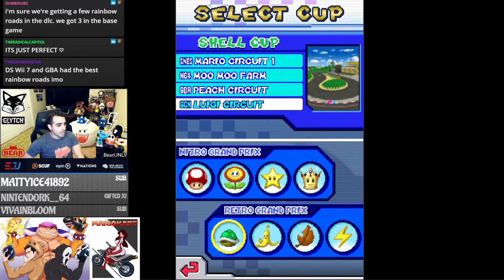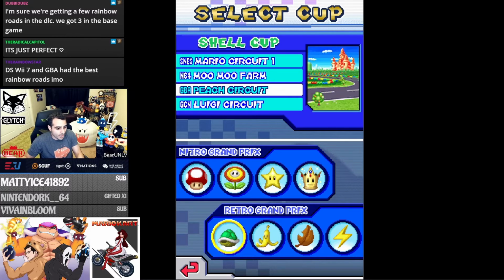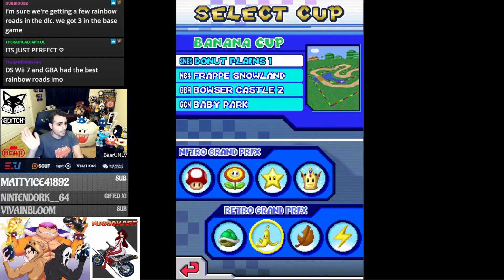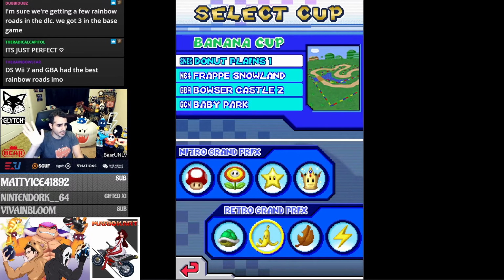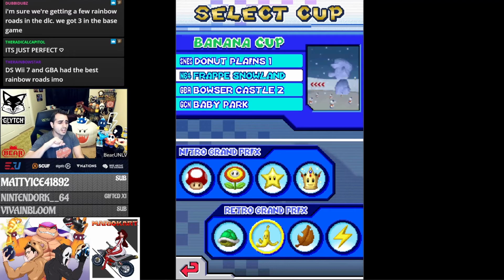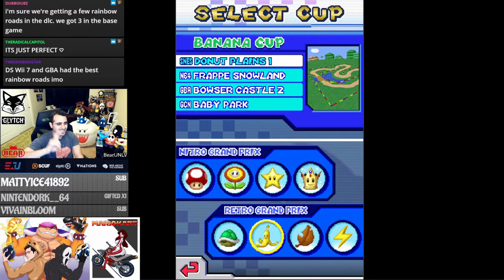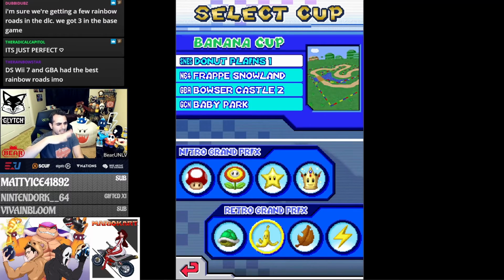So out of the Shell Cup, we didn't like anything. Sorry, there's nothing that I liked. I'll pass on them. Out of Banana Cup, we love Frappe Snowland, so that's in. I liked it a lot. I think I'm gonna pass on Bowser's Castle 2, but I'm gonna say yes to it only because I liked it in GBA. So we'll say yes to those, but like a low yes.